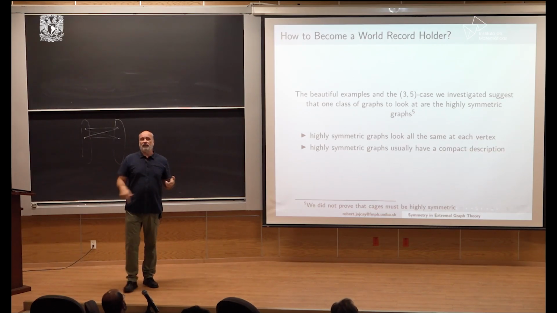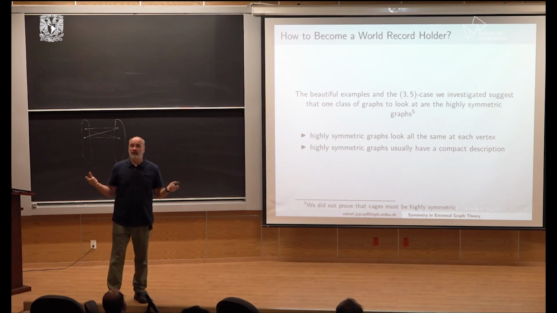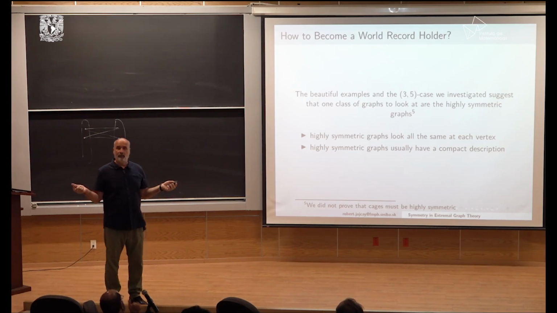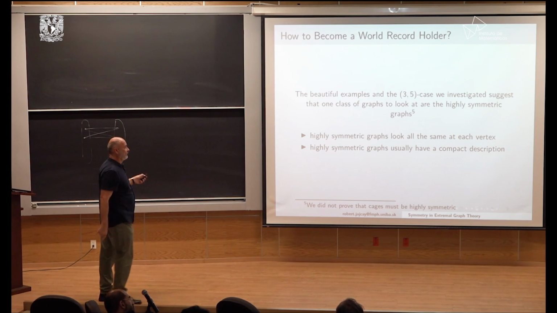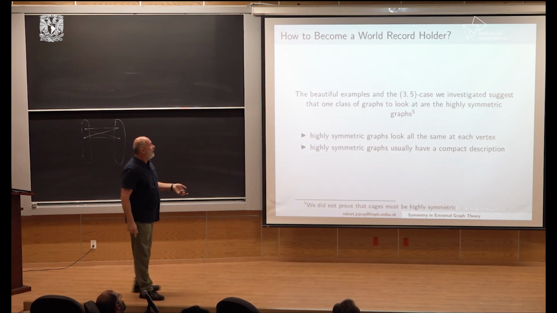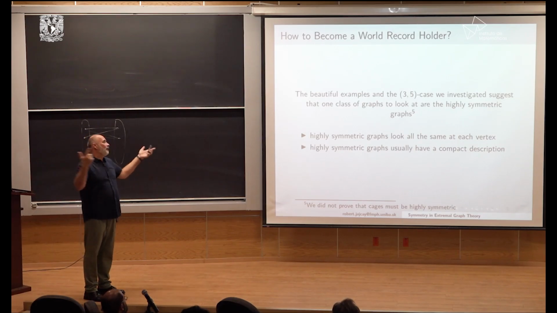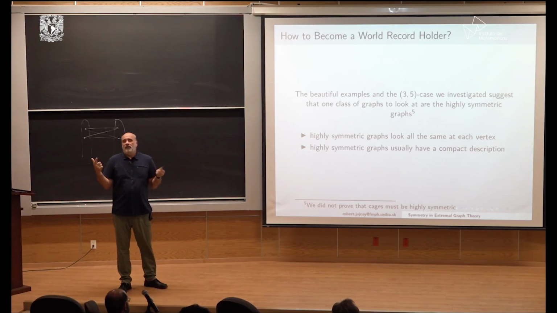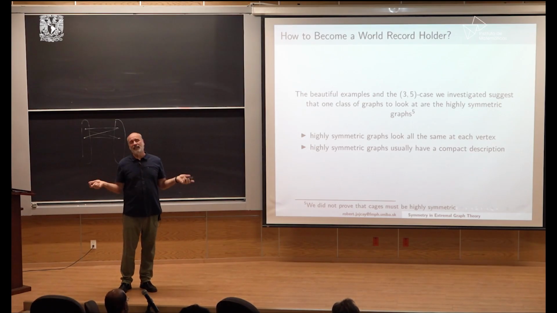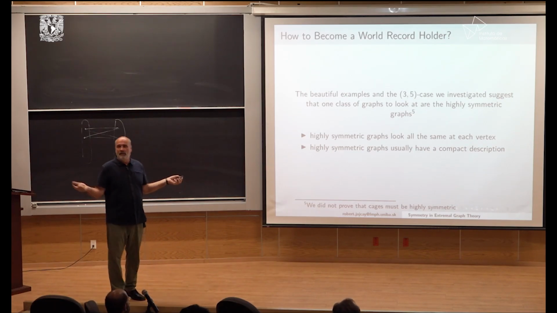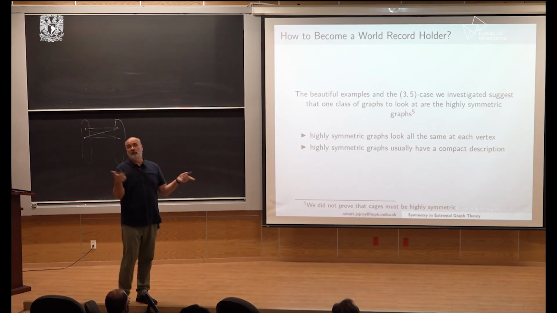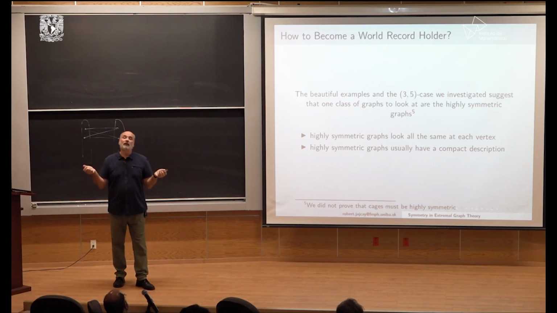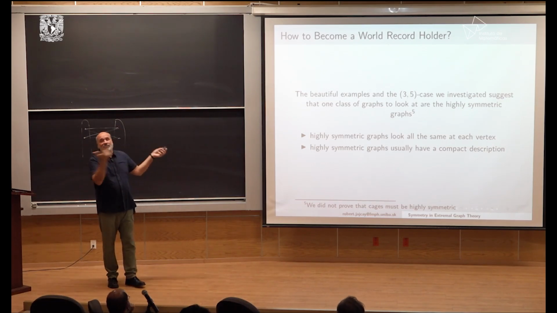They usually have a compact description. We're talking graphs with thousands of vertices, so it's nice if you can describe the graph with a group with just 200 or 400 elements or something like that. You have a more compact description. And from now on, we will be looking among vertex transitive graphs. Why? Because it looks like a good idea. It's not mathematics when you say this looks like a good idea. There have been PhD students who couldn't finish with something that looked like a good idea. But that's how I want to do it.